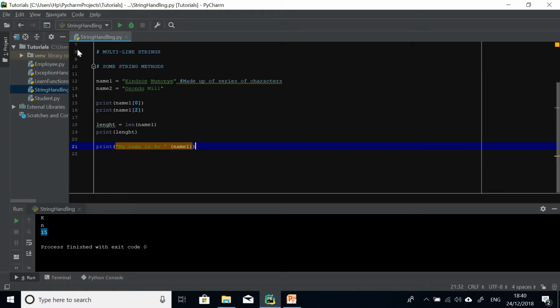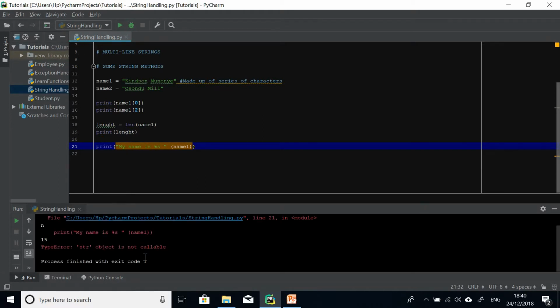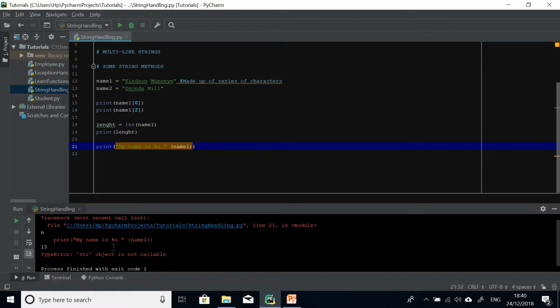Okay, so if I run this program now, you can see, okay, so string object is not callable. Okay, so I think I need to place this percentage sign here as well. Okay.